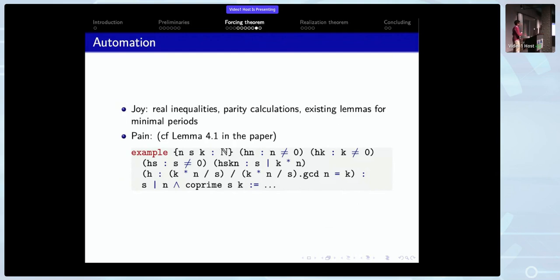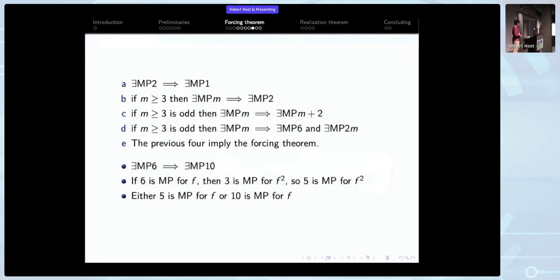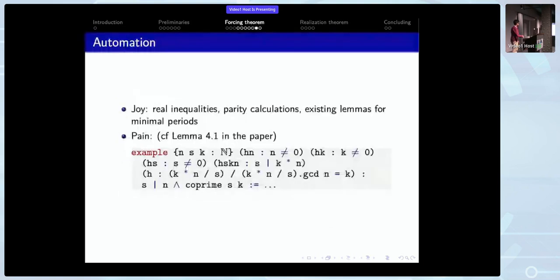But there was one thing which was incredibly annoying. At the end here I mentioned I've got a point which is a minimal period for f squared, and therefore I know that I have 5 or 10 as a period for f. And there's one particular part of the generalized version of that, which looks like this horrible statement for natural numbers, which is something like if I've got 3 natural numbers which are not 0 and s divides k times n, then when you divide this by the GCD of that with something else, then you get k, therefore you get some... it's horrible, but it does need to be done. And what's most annoying is that in all of the places the proof is written down, in textbooks or whatever, this sort of thing is never explained.